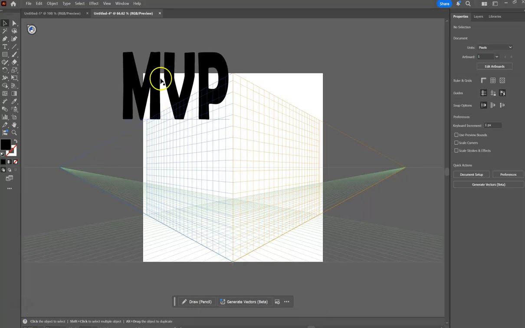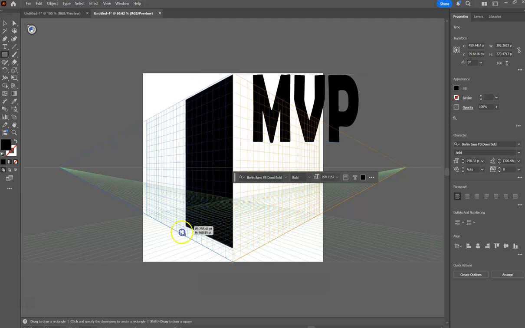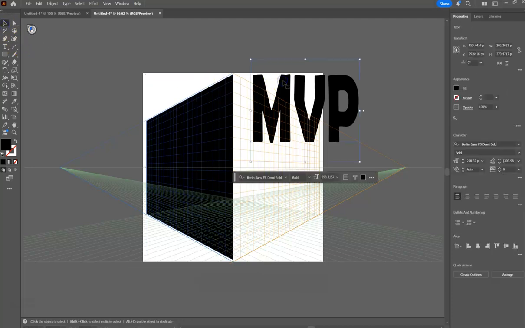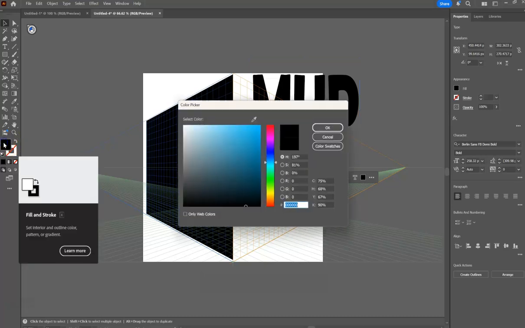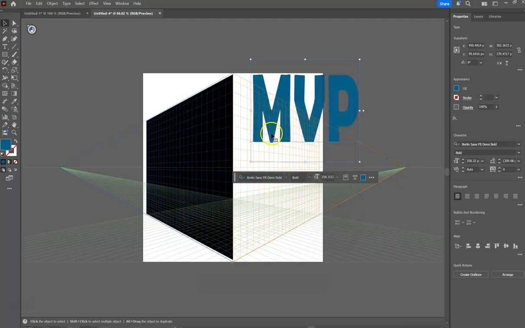So what I'm going to do here is move my text out to the side, out of the way, and I'm going to come up to here to my rectangle tool. Take my rectangle tool and basically click on the top of the grid and pull that down so it fills this side. Now that happens to be black. If I want to change my text, I want to change that now. So I'm going to click on my text, double click on the fill button and select the color that you like. Click OK. If you're going to put a stroke to the text, now's the time to do it.